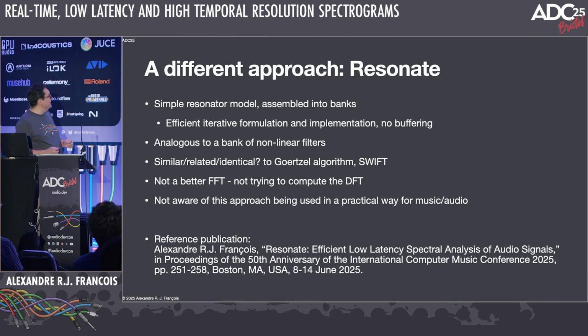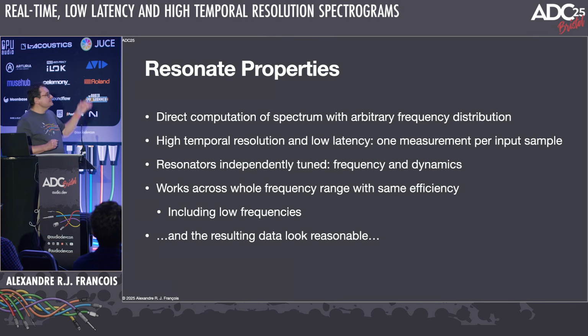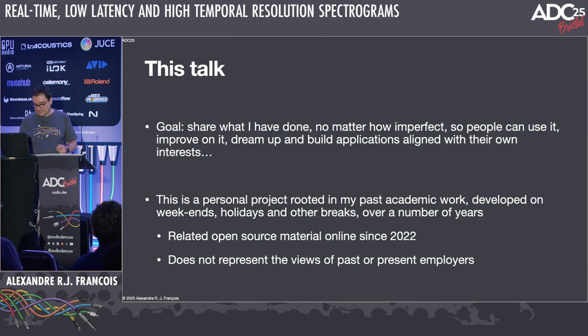The main disclaimer is this is not a better FFT. If you know you need the FFT for some reason, and there's many good reasons to use an FFT or to compute a discrete Fourier transform in many applications, do that. This is not a better way to do it. This is a way to answer my question: which frequencies of interest are in the signal? It has all the reverse properties that I highlighted as bad properties of the FFT. It seems to be giving reasonable results, and it's easy to implement.